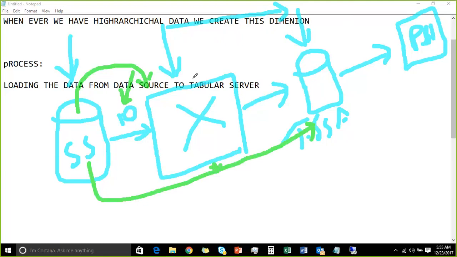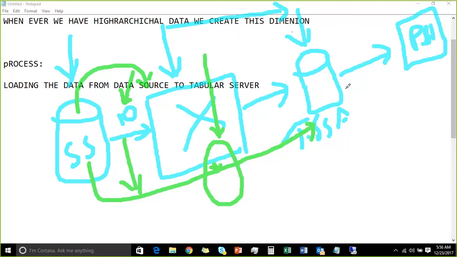Here you are doing relationships, measure creation, table creation, partitions and everything, right? You are loading these 10 tables into the tabular SSAS server by applying all the development you have done here. So it's a layer, it's kind of a view. Your complete model is a view. You are reading the data from your database based on the view that you created, and that output you are storing in tabular SSAS.